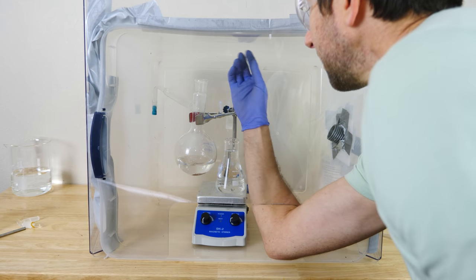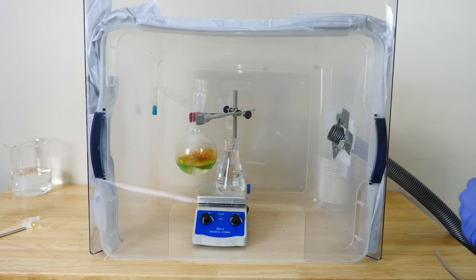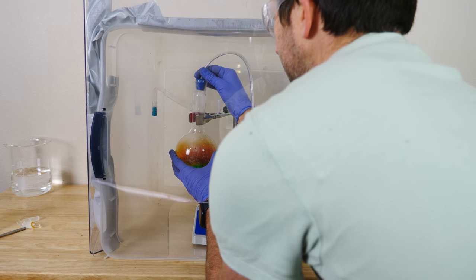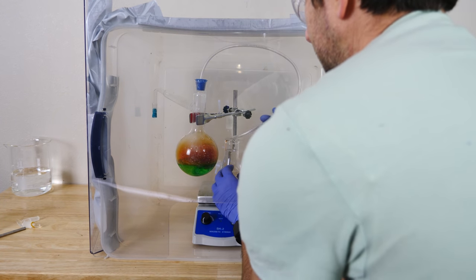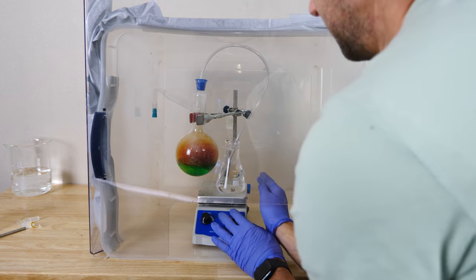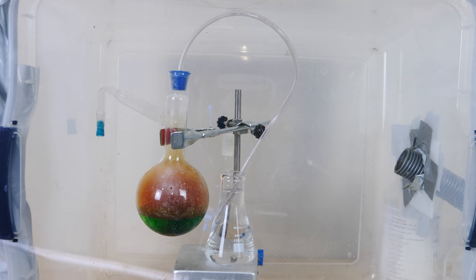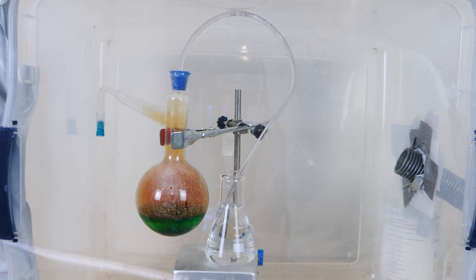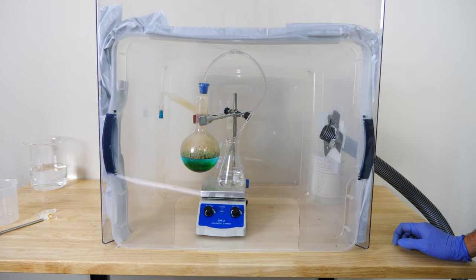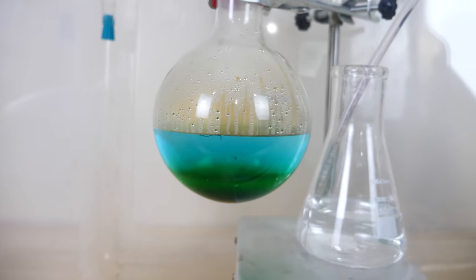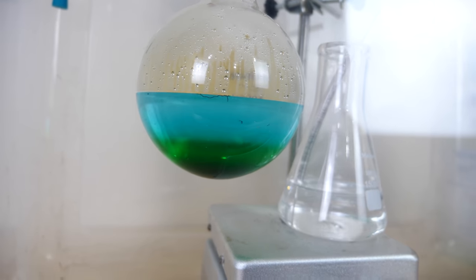Let's do it again without the red this time. So you can see the colors better. Keep your eye on the brown nitrogen dioxide. I'll speed it up a bit here. So now the brown gas is gone and you can see a bright blue fluid in there.